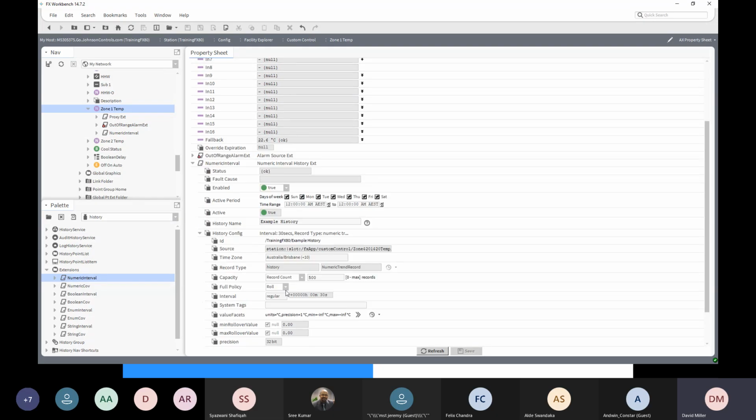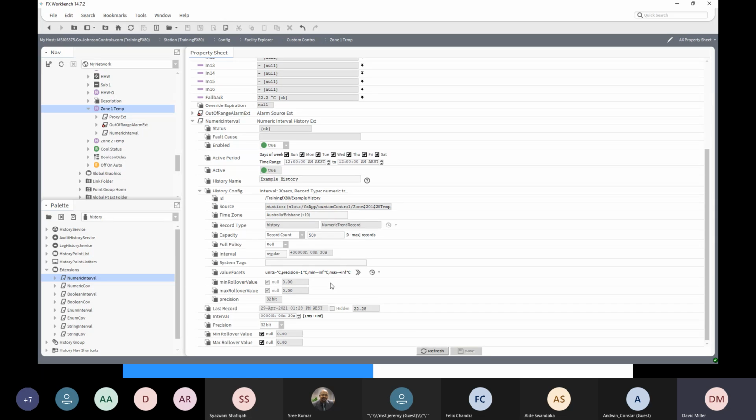Then I can look in my history config. My record count will be 500 records. And when it's full, it's going to roll over. I could also stop collecting at 500.